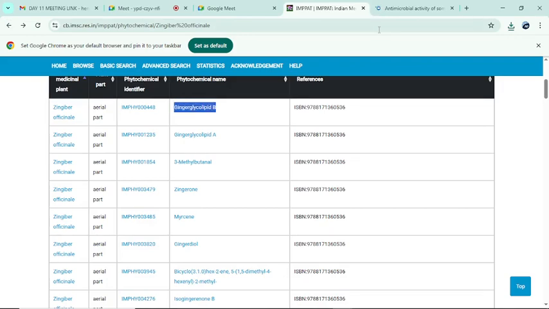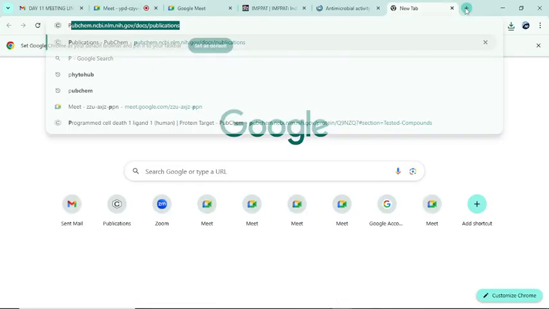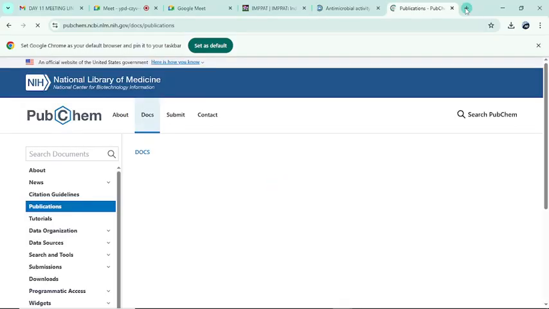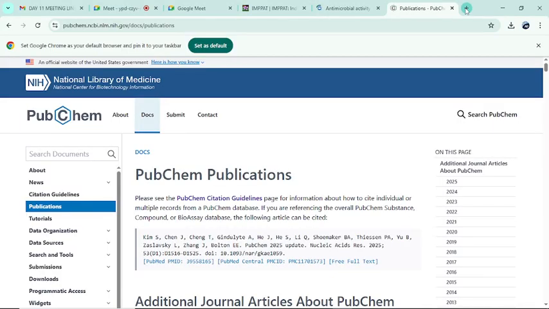You copy the names from this database, then go to PubChem and download in PubChem, because PubChem is the most recognized database for cheminformatics. Once you come to PubChem, you paste the name of that compound and download the structure.